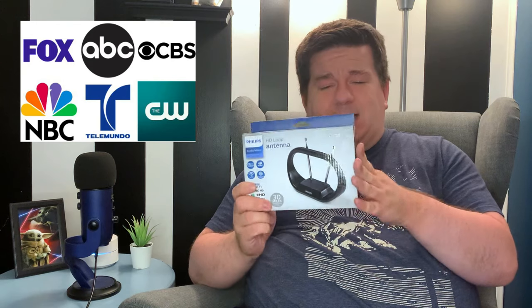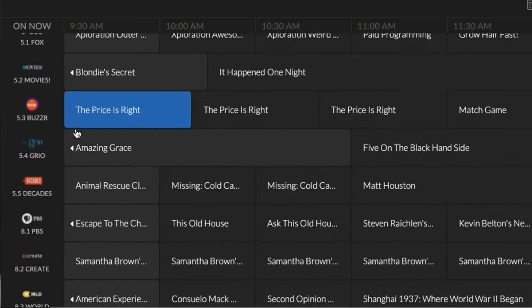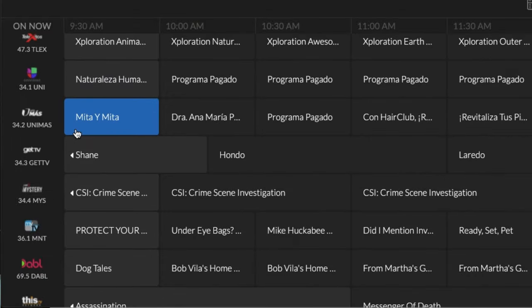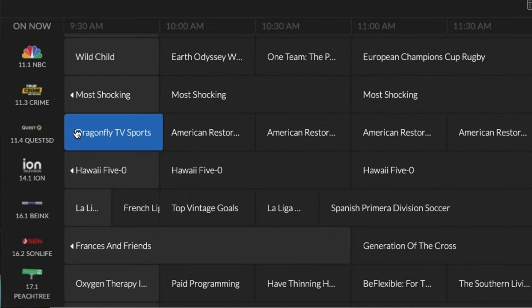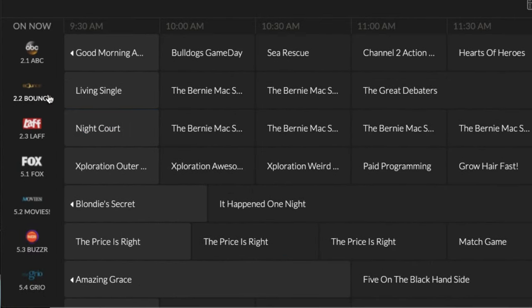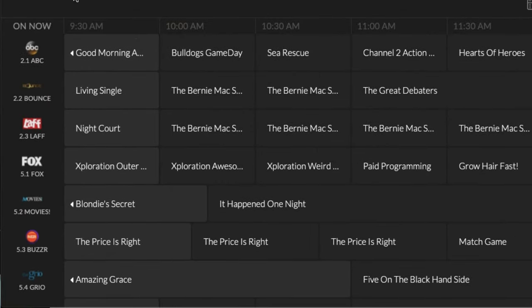Here I've got an antenna that I got from Amazon — it was literally less than $15. You just plug this into your TV and you are good to go. You'll not only have access to your local networks like NBC, ABC, and CBS, but you'll also have access to the sub-channels. This is one of the hidden benefits of getting your local channels over broadcast: you'll have extra channels listed as 4.2, 4.3, 4.4, and so on, that will have everything from old sitcoms to additional local programming. Literally with this antenna you can get like 20 to 30 channels, so it's definitely a good deal.